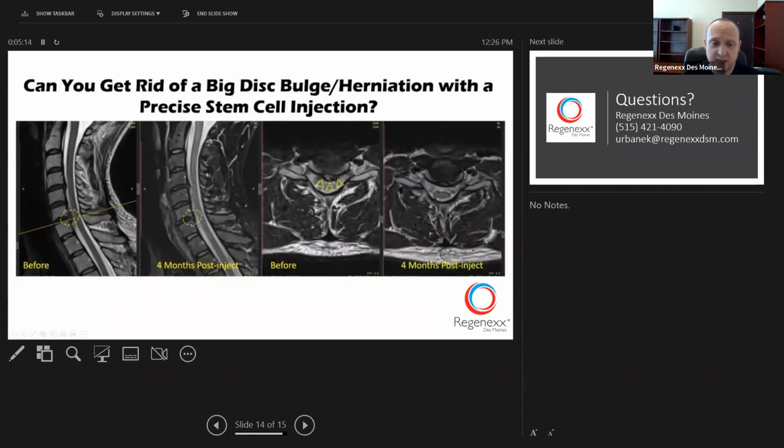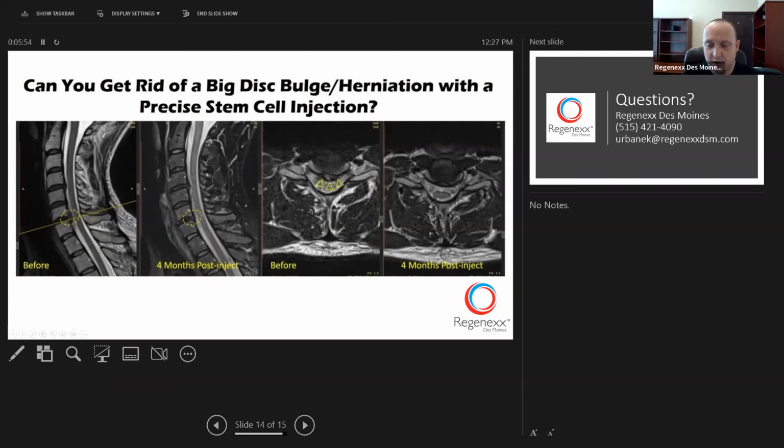That can be platelets inside the joints, which are back here. It can be platelets into the ligaments as well to give some support to them. It can be platelets in the epidural space, which lines where the nerves are, and the epidural space also contacts where the disc is. So when there are tears or bulges, we can make that strong. In some instances, we do have to use stem cell or concentrated bone marrow to inject these areas. Those can be done in the same areas, the ligaments and the facets, typically not in the epidural space, but we can also do it intradiscal, where, using precise image guidance, we get the biologic substance directly into the disc itself.